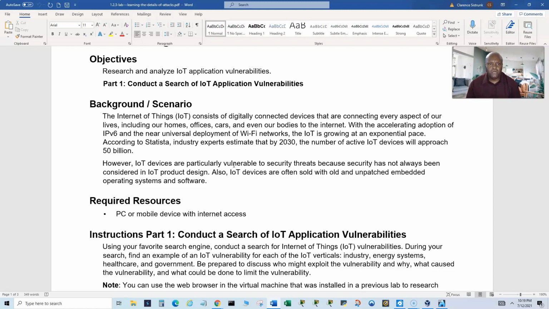And that's all because of IPv6 and the Internet of Things. All these things now have what we call an IP address attached to it. So that makes it a smart device.